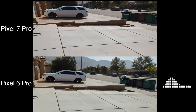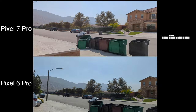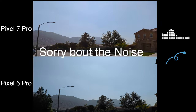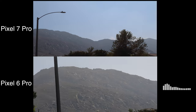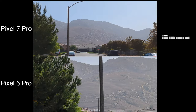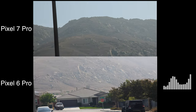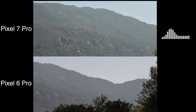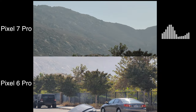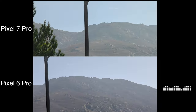I'm moving to the side. Pixel 7 Pro is on the right. So you can see pretty far out there. Let me go with the zoom there. So it's a 4x zoom and 5x zoom. So Pixel 6 Pro on the left, Pixel 7 Pro on the right. It's actually being able to see pretty far. Bad timing over there. Can't see, I gotta put my sunglasses on.